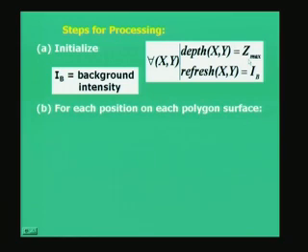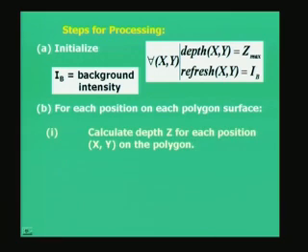Okay. Now, the second step says that for each position on each polygon surface, that means you process polygon by polygon. So, if there are capital P number of polygons, you start with the first polygon, then the second polygon and so on, and what do you do for each polygon? This is what you do: calculate depth for each position xy on the polygon. Now, it is a polygon filling algorithm. You can always take a polygon in 3D, given the n sides or n vertices of the polygon, and project that on the projection plane, which is the xy plane typically.